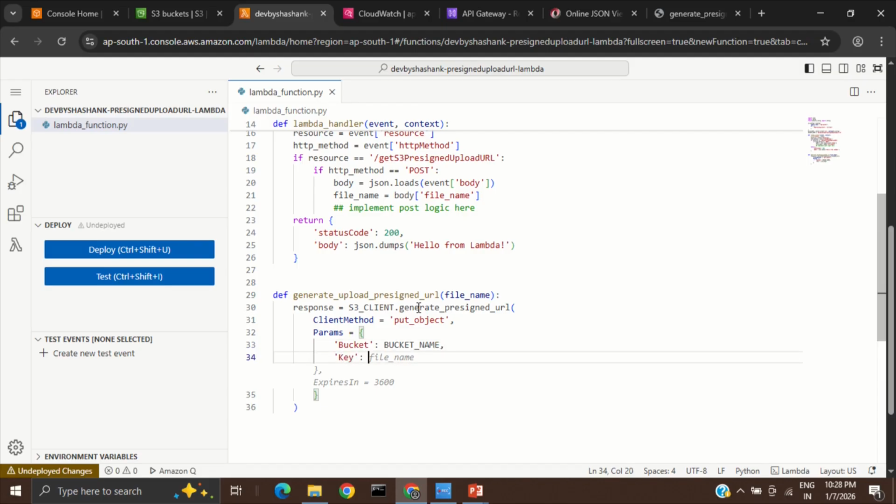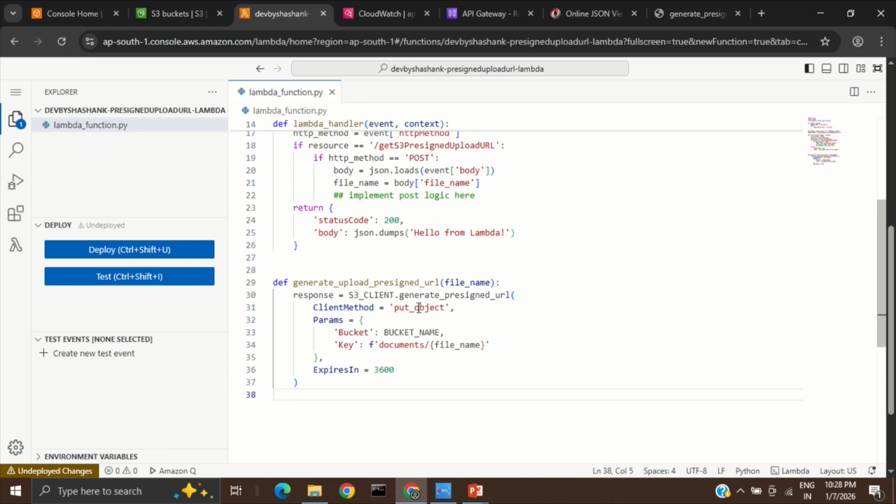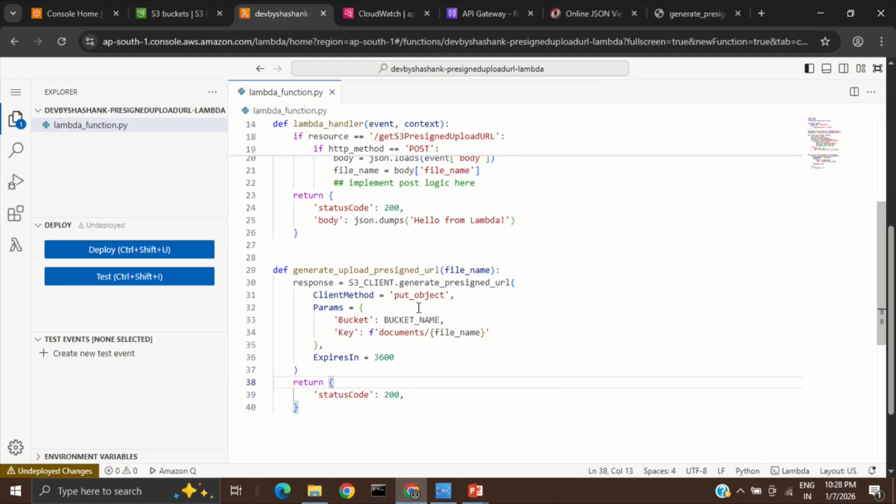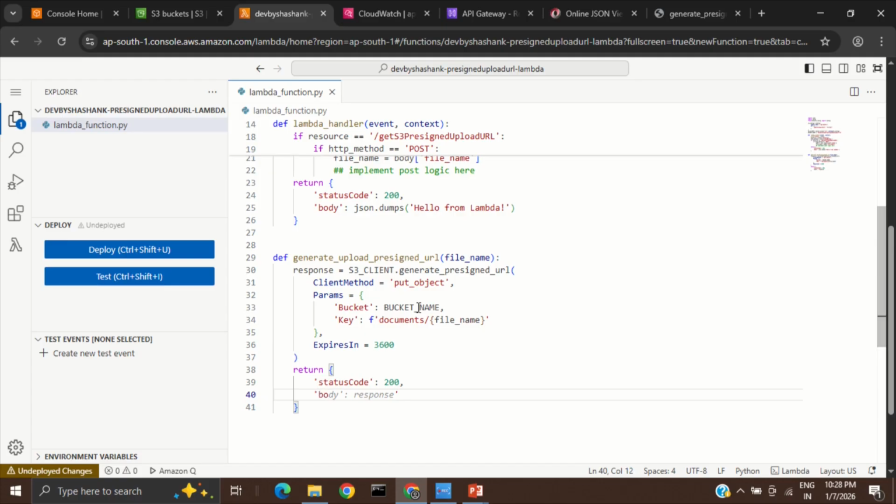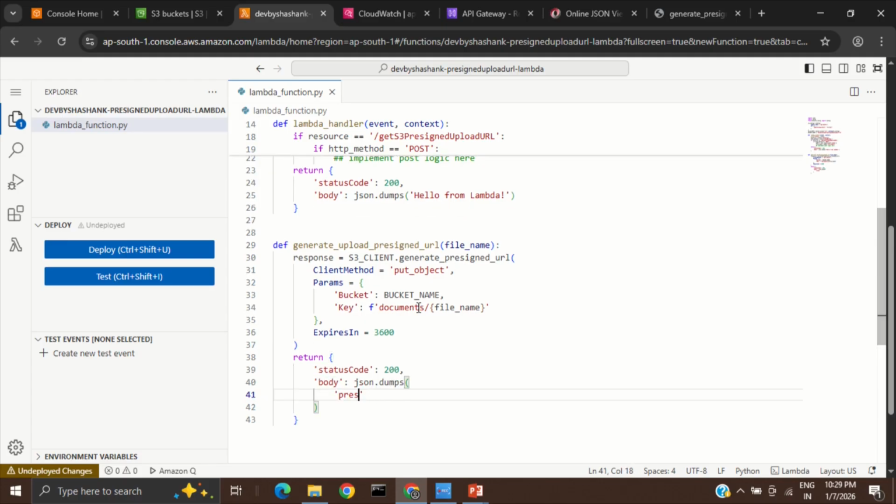So let's upload these files in our directory. We'll write document / file name. And now let's put expires in. Here we'll put 3600. That means it will be valid for 1 hour. And then we'll return the response. And in the body, we'll write a pre-signed URL.